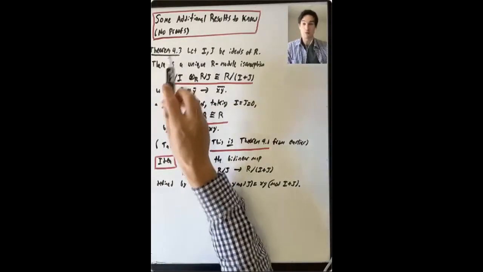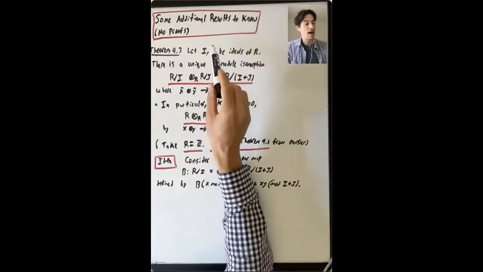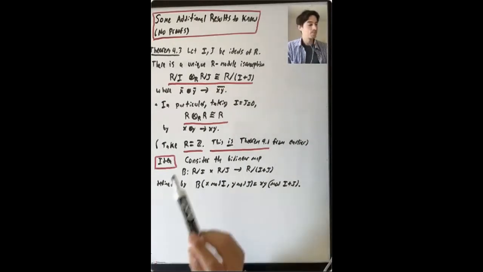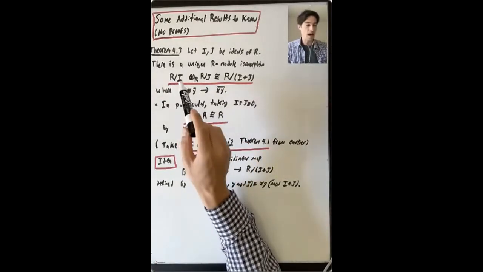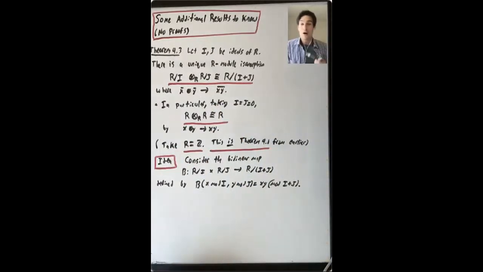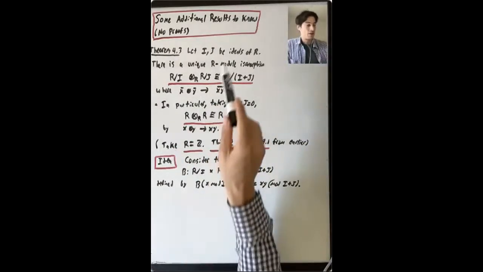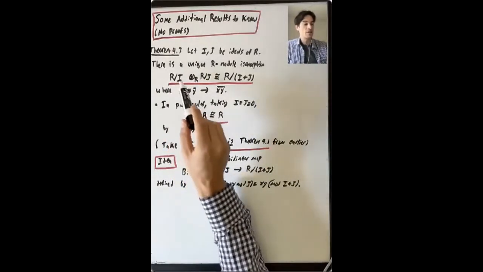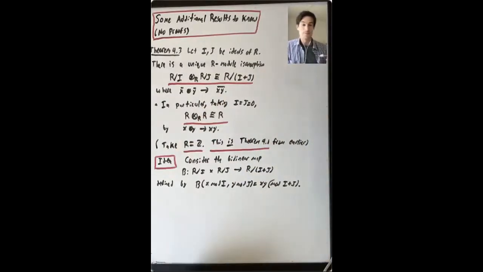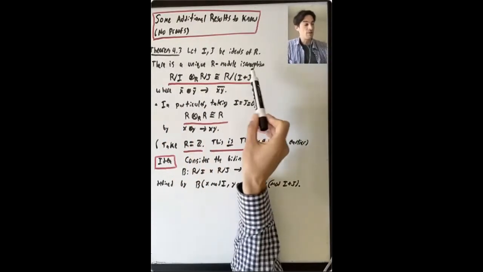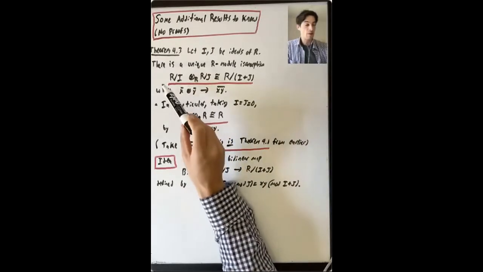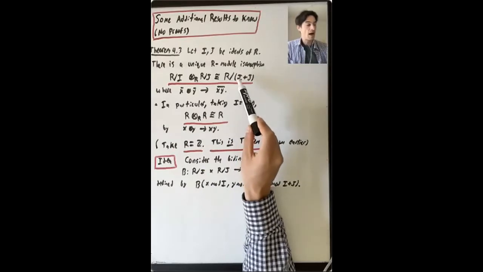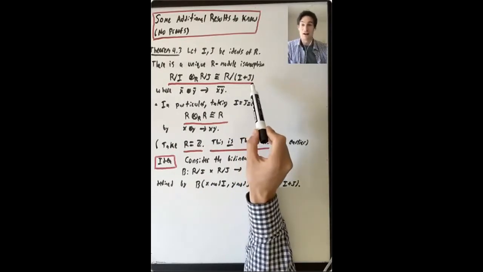All right, so Theorem 4.3 in Conrad's notes says, if you take ideals I and J of your commutative ring with identity R, then we know that R mod I and R mod J are also R-modules. So R is an R-module over itself, and so is the quotient R mod I and the quotient R mod J. So the result is that there's a unique R-module isomorphism from R mod I tensor R mod J to R mod the ideal given by the sum I plus J.